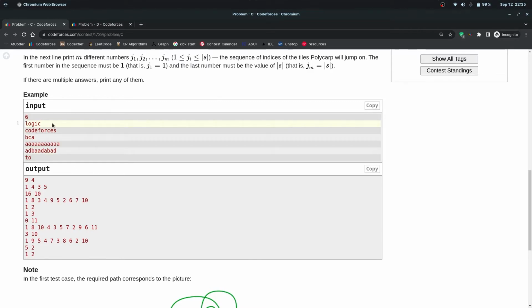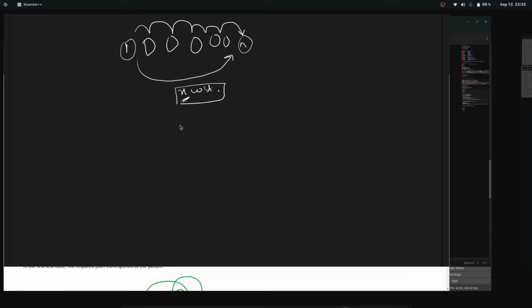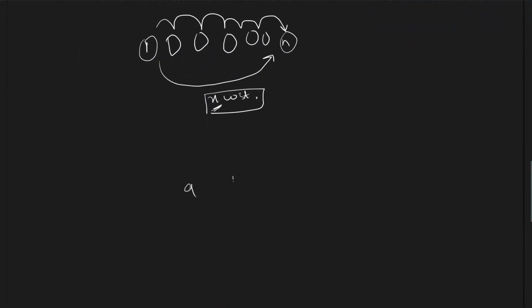Let me show you an easier version. If I have written A, B, C, D, then I will convert this array into 1, 2, 3, 4. Let me just convert it into integers so that it is easier to deal with. So this is our input, right?